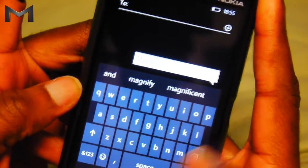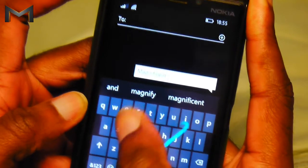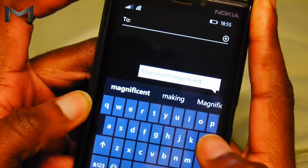And another thing about this Word Flow keyboard, it honestly is very fun, it's very smart, and I do like it. But I've found that I don't use it as much as I want to because naturally, with human instinct, you can't see what you're typing until you finish that word. Whereas with a QWERTY keyboard, with each keystroke you can see what you're typing and you know that you're not wasting your time. With the Word Flow keyboard, you gotta do that little drawing and then hope that the words come out right. I've written paragraphs of stuff that have just come out completely wrong, and it just puts me off from using the Word Flow keyboard.